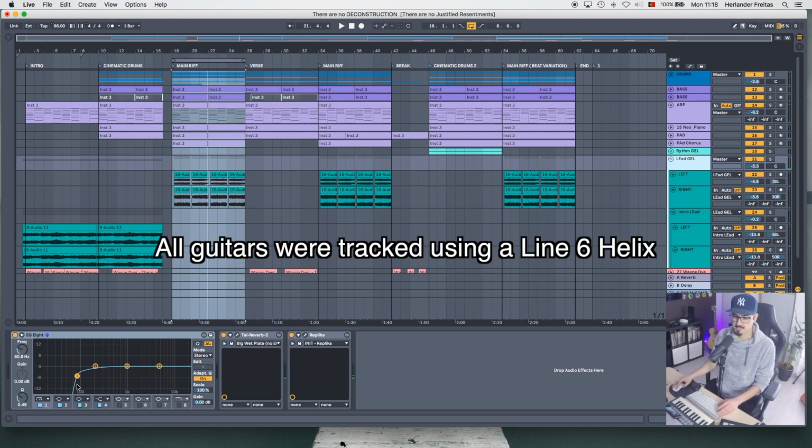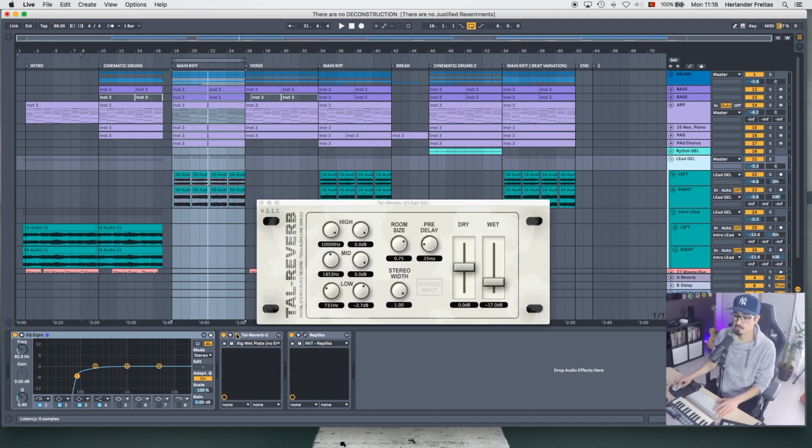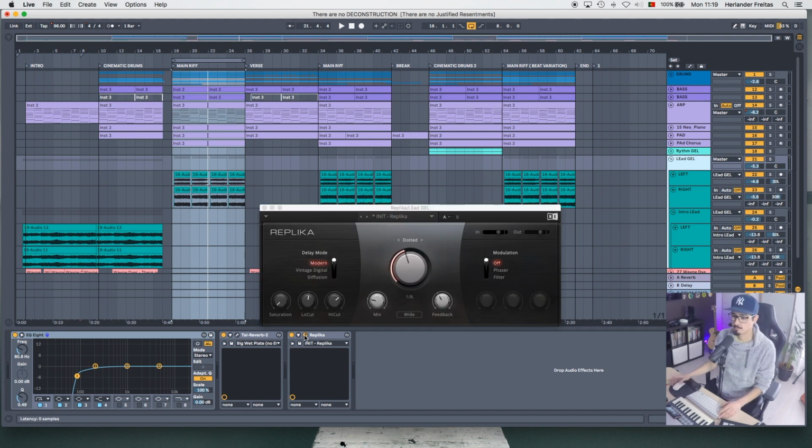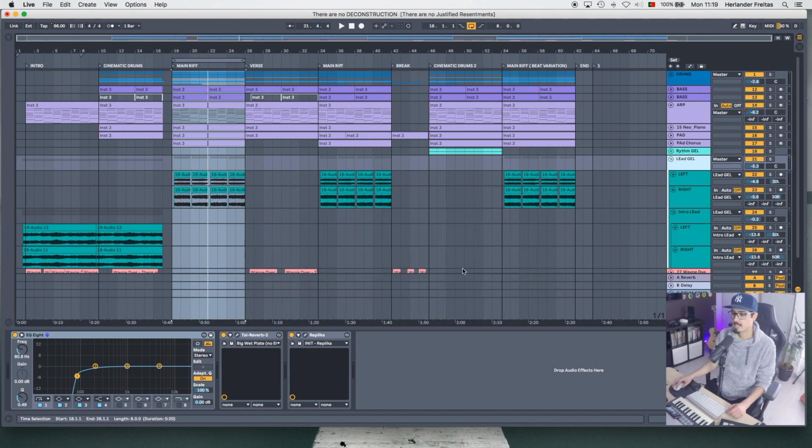As for processing on the guitars, I just scooped out some low end, which I always do. I added some reverb. This is a very cool free reverb that you guys should check out if you don't know it. And I also used some Replika delays. This is from Native Instruments. I really like this delay too. I have a lot of Native Instruments stuff, mainly because they came bundled with Maschine. And so I use a lot of their stuff. You'll be able to see that. So, okay, that's how the track was born.